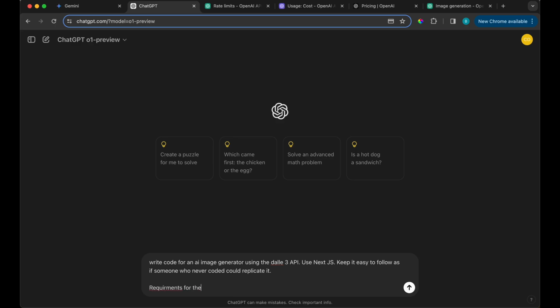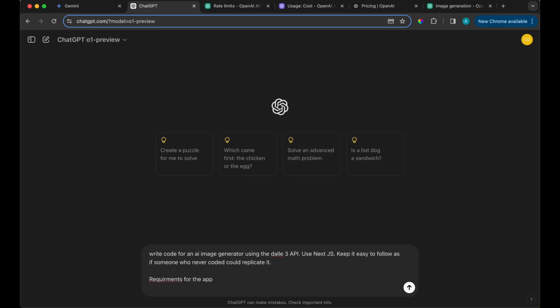Requirements for the app, and let me make sure I spell this out. All right, so first is I need an input form where I can type in the image prompts, and then say to generate images.